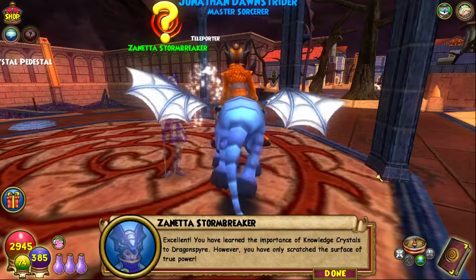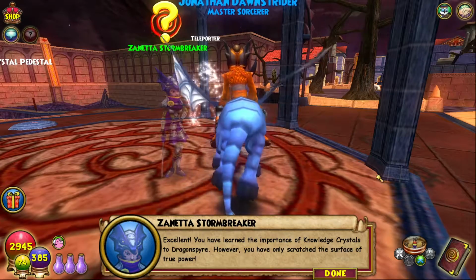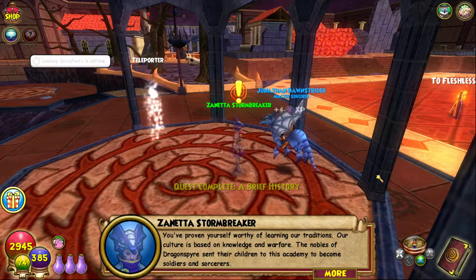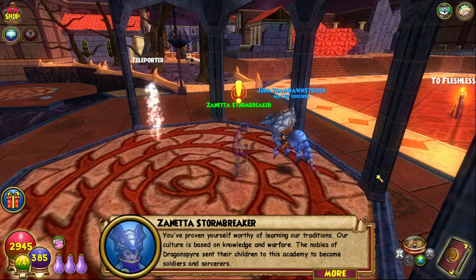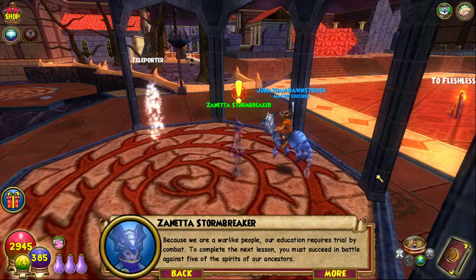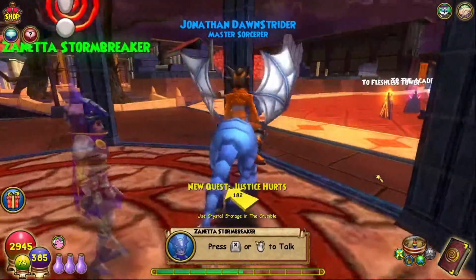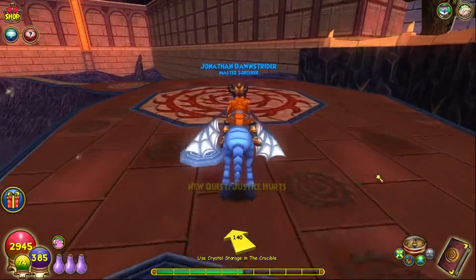Excellent. You have learned the importance of knowledge crystals to Dragonspire. However, you have only scratched the surface of true power. You've proven yourself worthy of learning our traditions. Our culture is based on knowledge and warfare. The nobles of Dragonspire sent their children to this academy to become soldiers and sorcerers. Because we are a warlike people, our education requires trial by combat. To complete the next lesson, you must succeed in battle against 5 of the spirits of our ancestors. To begin the first of these combats, you must retrieve the Crystal of Justice from the shelf. Place it on the first pedestal to issue your battle challenge.